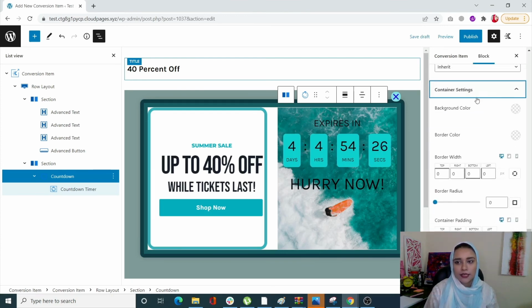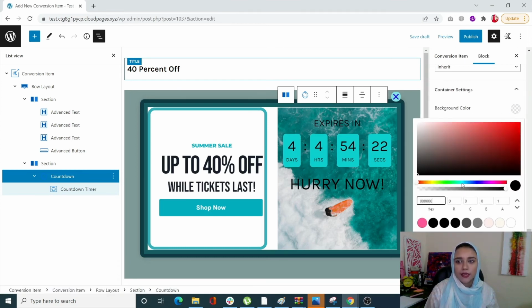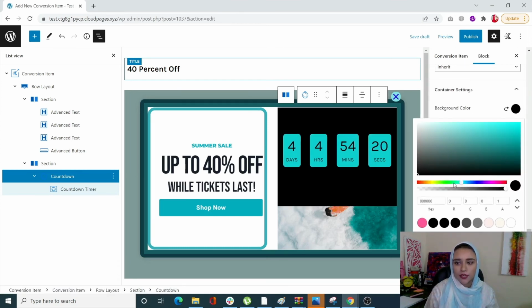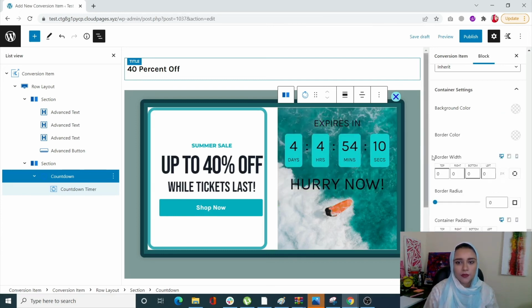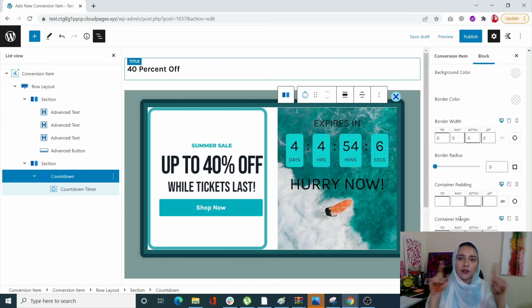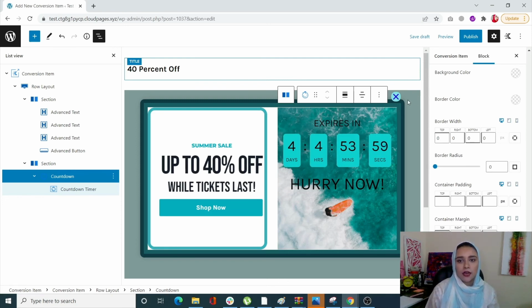Again, I can do the container setting. Right now it's invisible. I can do a container. It's very nice to put a container basically if I want, or you can choose it as it is empty, that is also good for you. Again, you can do the border radius to remove the roundness, you can do the container padding, you can do the container margining, everything that is done you can do.